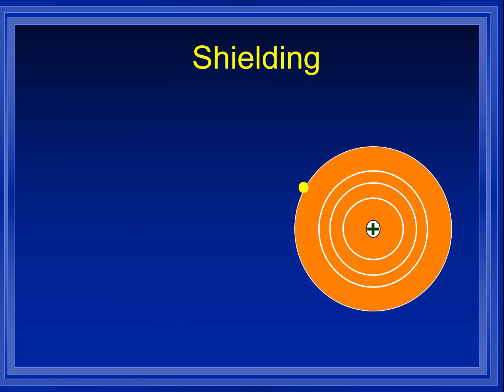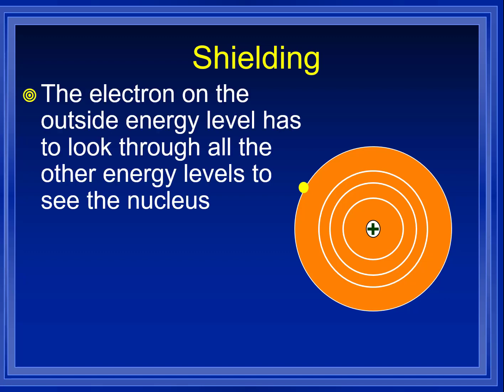And it's actually a pretty simple concept. What is the working theory behind a shield? You're protecting yourself by blocking. How does it block it? It just gets in the way. Someone's swinging at your head, the shield just gets in the way. Well, what's going to get in the way is the inside electrons, those core electrons. The outside energy level has layers of electrons underneath it.